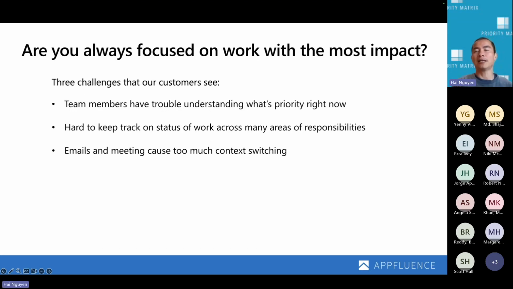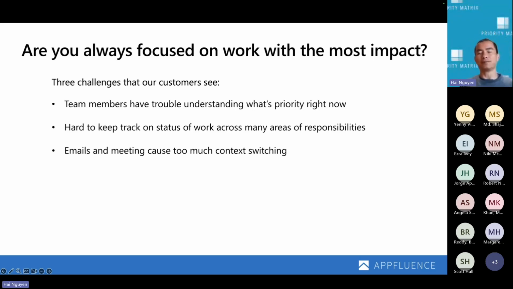So one of the things I want to highlight are the challenges that I've seen over and over again with customers that I talk to. The first is that team members seem to always have trouble understanding what's priority right now. One thing that's so interesting is it doesn't matter what your team size is. You could be a team size of 5 or you could be a team size of 50 within a particular group, and you actually have a hard time understanding what everyone's working on. And then at the same time, you don't know where you fit in within the big picture. And so you have all these meetings just to get together to talk about priorities. And then afterwards, nothing is actually done about it.